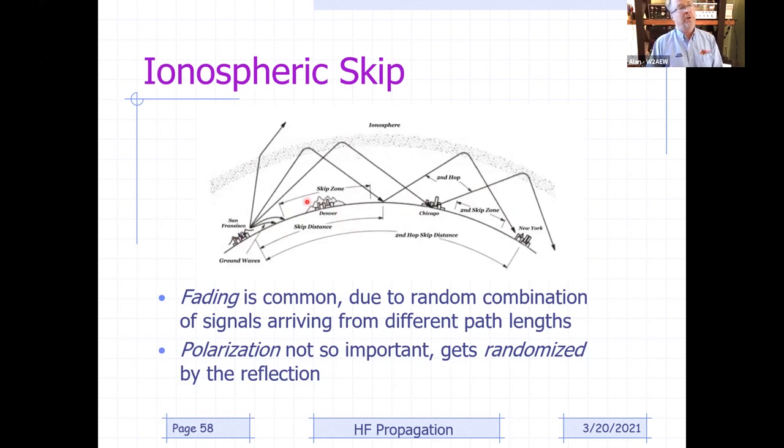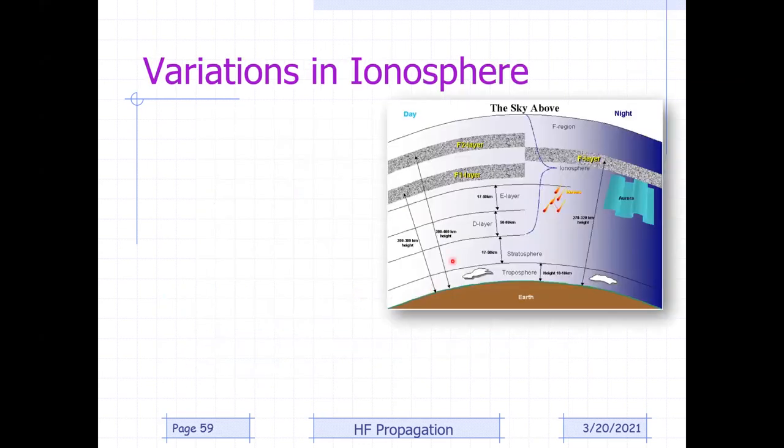It's also pretty common to only hear one side of a conversation because you might be hearing somebody that is in a good place for you to hear over a skip, but the guy he's talking to might be too close to you, and so you can't hear him. So that's pretty common. Okay. And you get these variations in the ionosphere, so it can be broken up in all these different layers. You get this aurora type of effects, you can get meteor scatter, things like that.